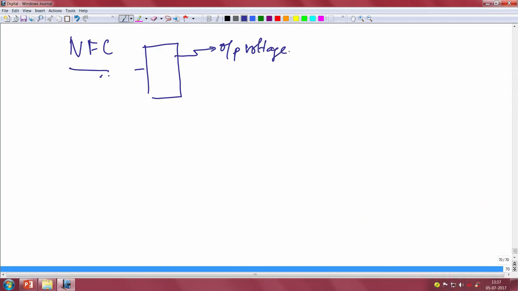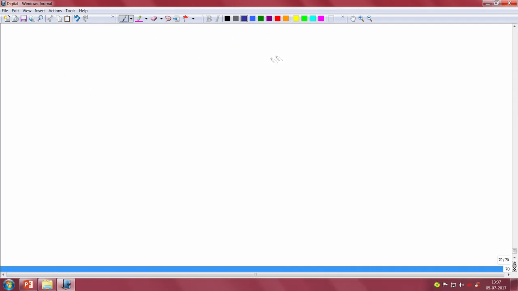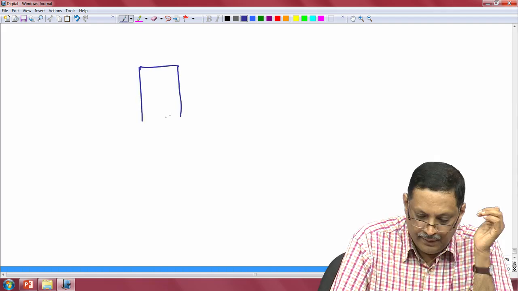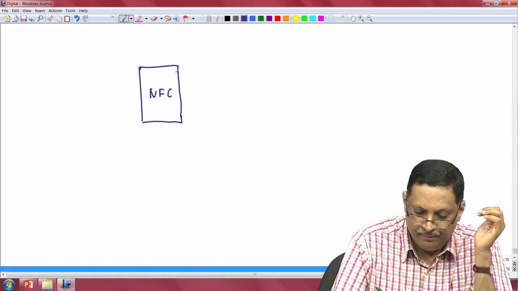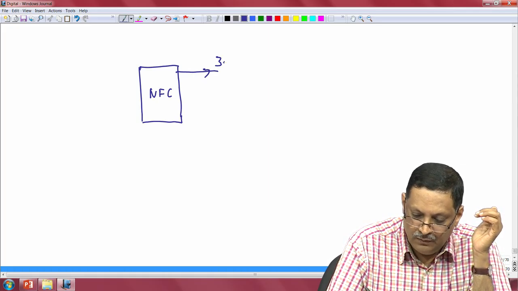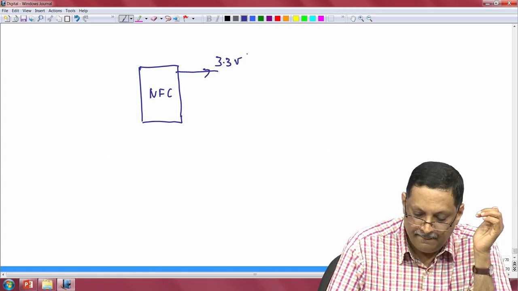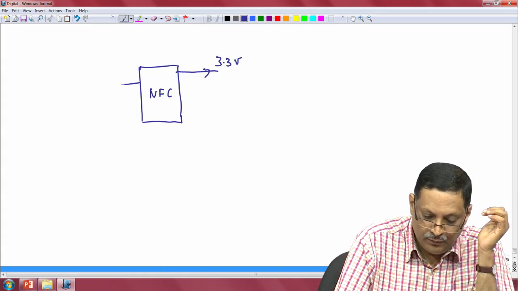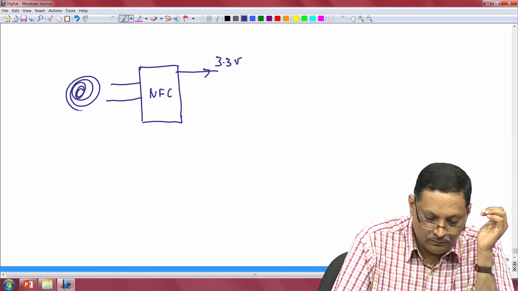Okay, let me redraw this. I will just draw a picture of an NFC chip here. It can give you an output voltage which can be 3 volts or 3.3 volts, and to it is connected the coil.